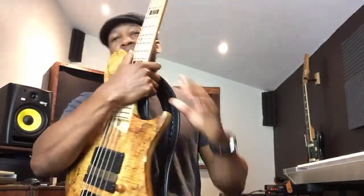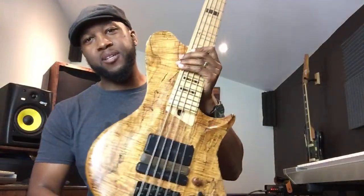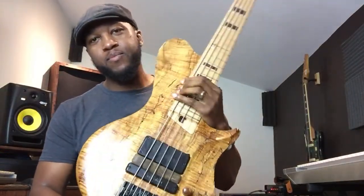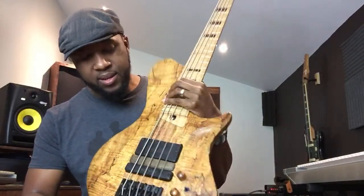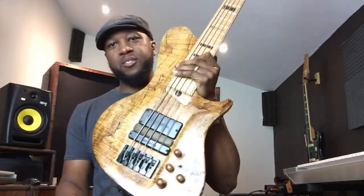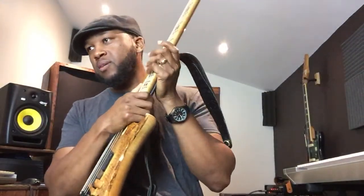So nonetheless, one of a kind, and nobody else has this one, this particular bass. So it's got a lot of sentimental value for me. If you're interested in it, we're still with Warrior, still hopefully working on coming up with a signature line.